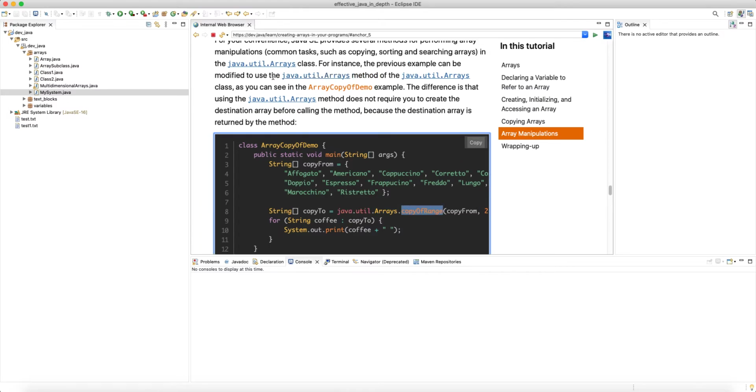So this should be java.util.Arrays copyOfRange. So they forgot, there's a typo here of the java.util.Arrays class. As you can see in the ArrayCopyOfDemo, the difference is that using the java.util.Arrays method does not require you to create the destination array before calling the method, because the destination array is returned by the method, right?